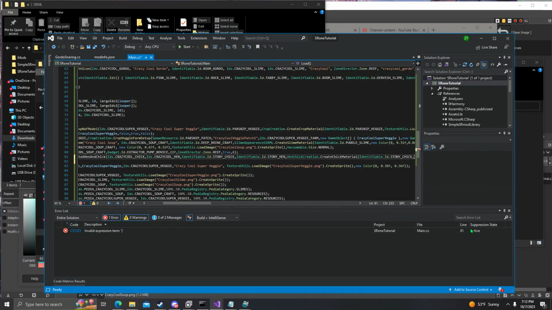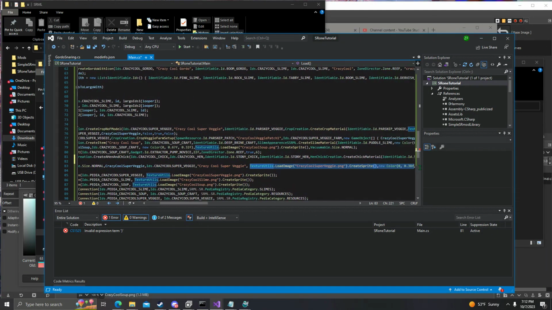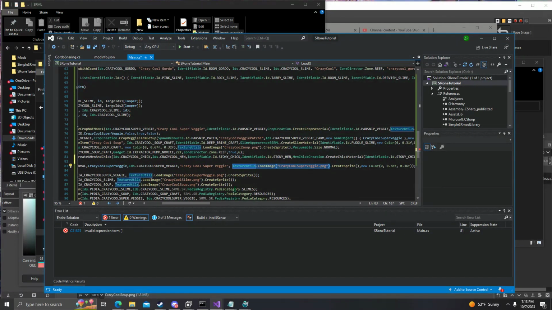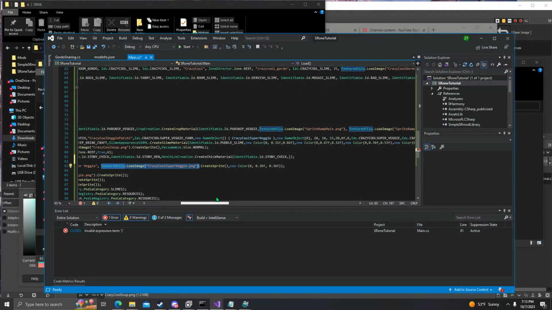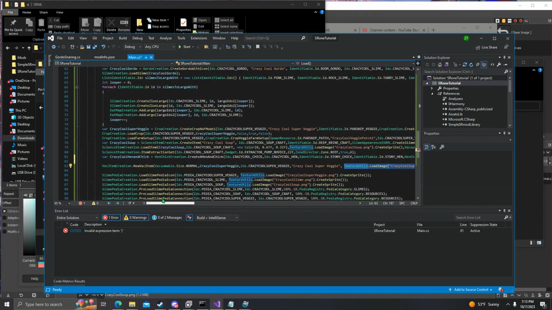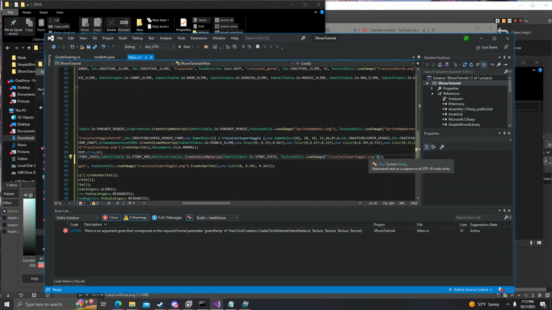So we're going to run the same load image function that we've done for everything else. Why does my mouse freeze at the worst times? It doesn't like existence. All right, copy. Where were we? Right. We're going to load image, which is the sprite.